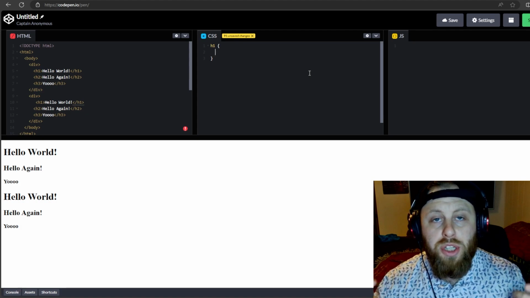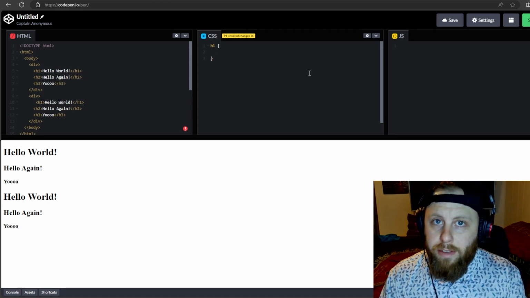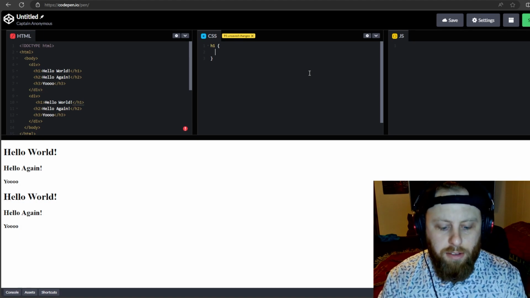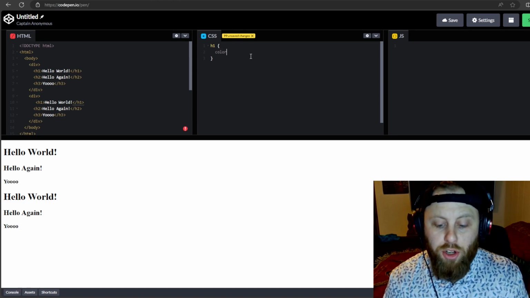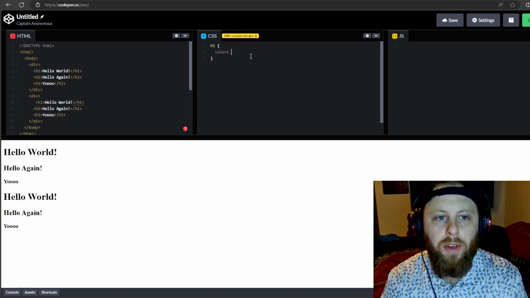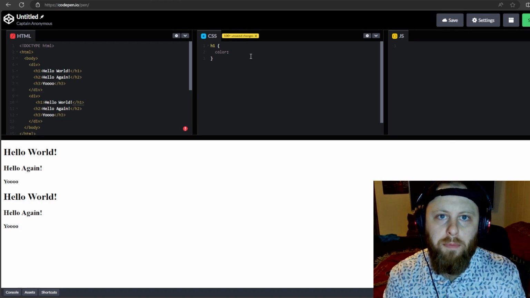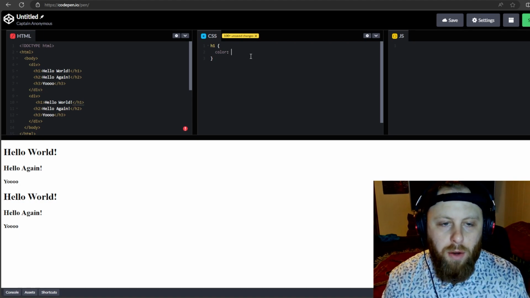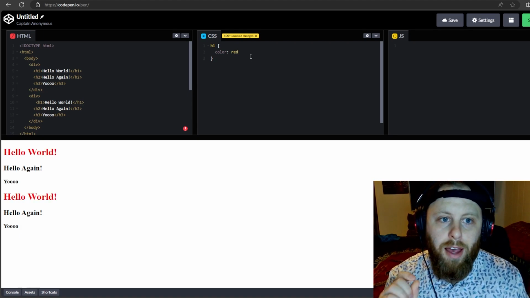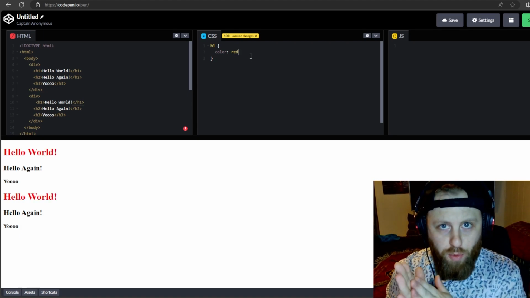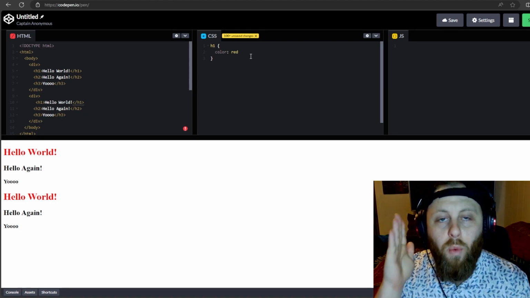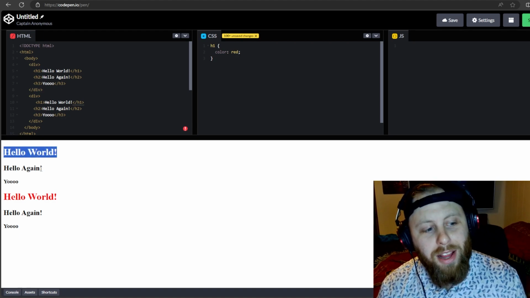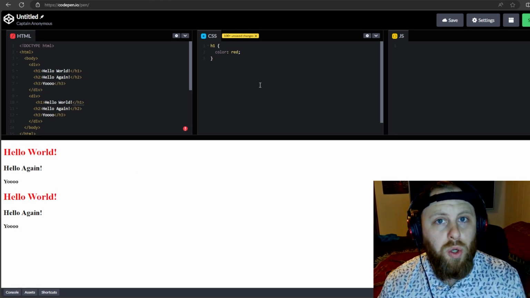Just like HTML has a bunch of different elements that you can choose from, CSS also has a ton of properties that you can pick from. So for instance, if we want to change just the text color, we're going to type color, and then we're going to do colon. Think of a colon like a separator between the property called color and the value you want. And then we're just going to say red. And every single time that we list a property, so color, colon, red, whenever we do that, we want to end with a semicolon, and that looks like this. Now, as soon as you do that, you notice that both of these turn red at the bottom. All right, it's awesome. So now you're in control of what you want to do.